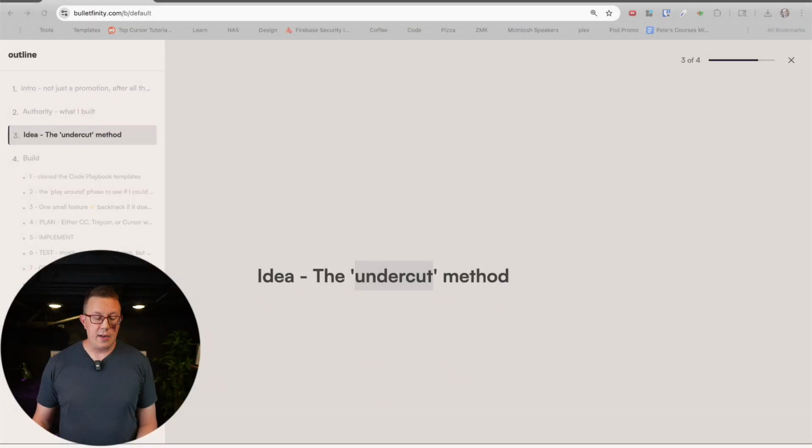Let's go try it again. It's too expensive, or it's not even that expensive, but it's like, wait, I don't want to pay $10 a month for this right now. Build my own, which is probably a horrible idea for the average entrepreneur. But if you're going to sell something, one of these apps, then it's a fantastic idea. So that's how I got the idea for Bulletfinity. Infinite note-taking apps with a few extra features and so on and so forth.